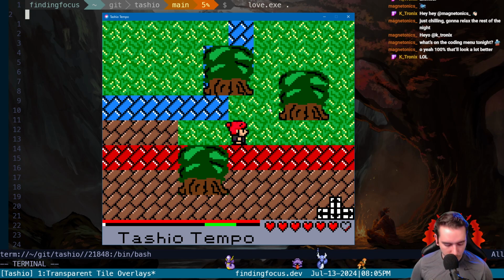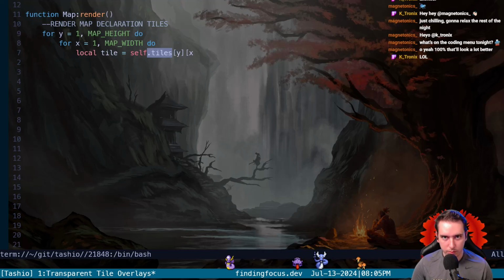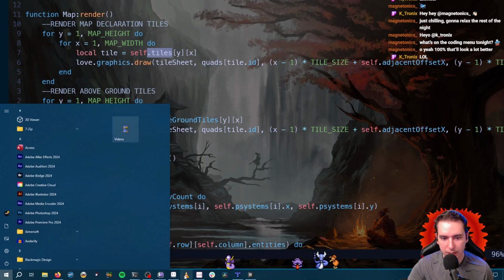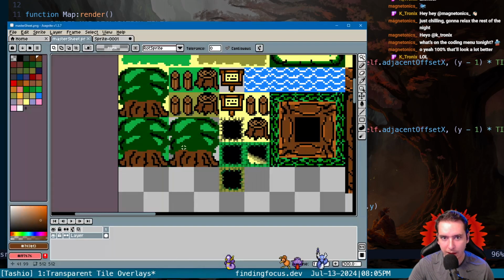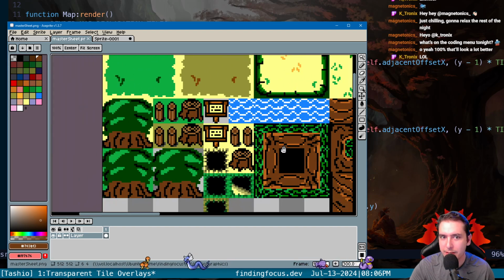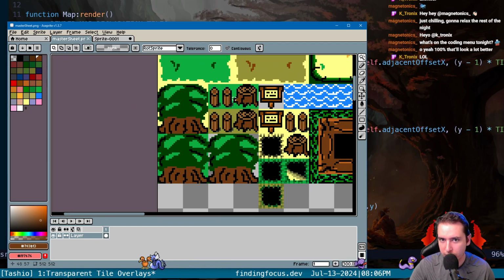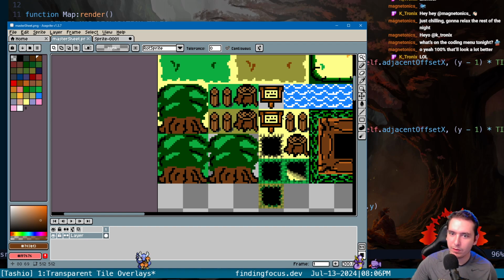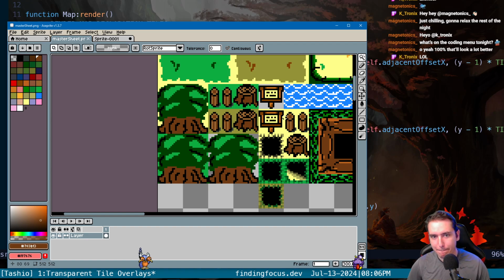Okay. So this allows us to do some more optimization with our pixel art, because now instead of having 3 of these trees, 2 of these fences, 2 of these stumps, 2 of these signs, 3 of these holes, we can instead have 1 tree, 1 stump, 1 fence, 1 sign, transparent. We draw the ground level first, we draw this over it. Boom, boom, bada boom.